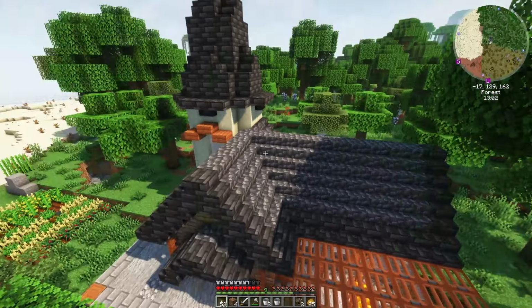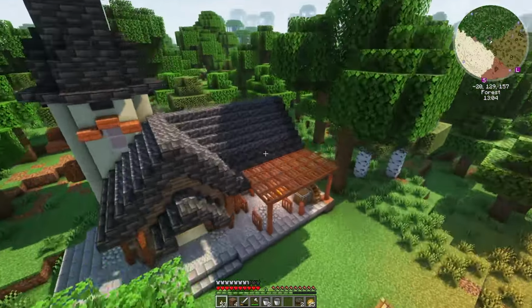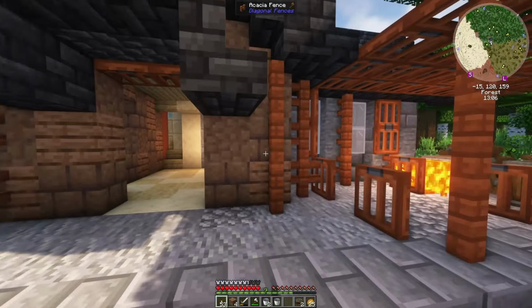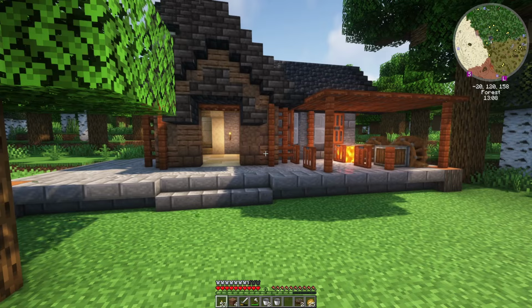And I was thinking of using maybe some of the terracotta for a roof, but I was just worried that it would be too warm or too orange or whatever it is. And I think the acacia wood, the jungle and the mud, I think they go together quite nicely.